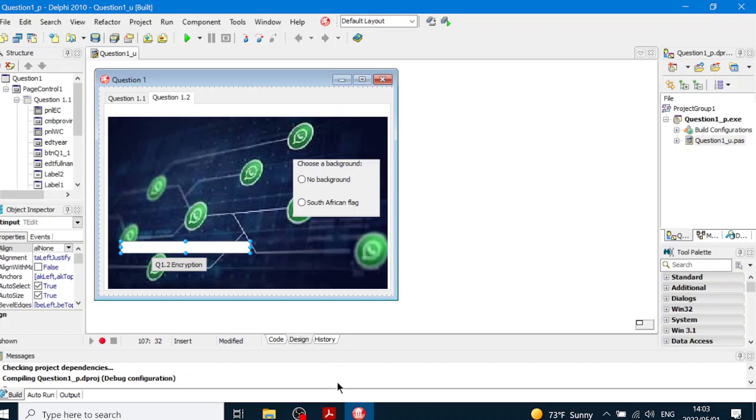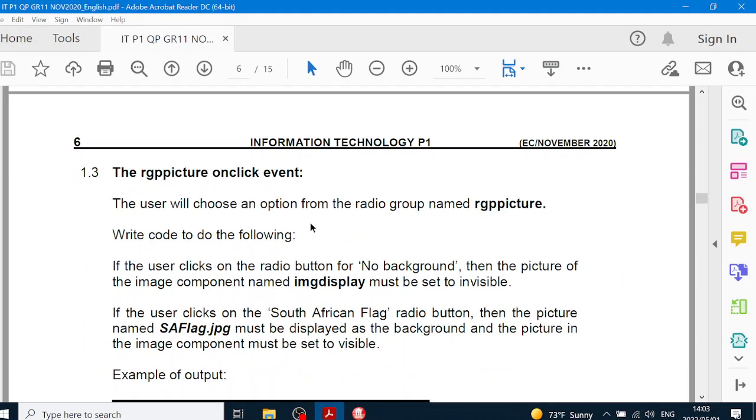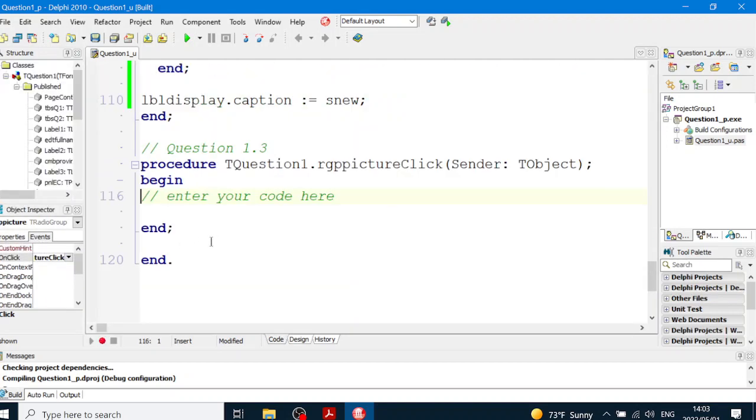So the next question is: the user will choose an option of the radio group, and if the user clicks on the radio for no background, then the picture of the image component name must be set to invisible. Fine. So is this going to be an on-click event of the radio group box? Yes, it is.